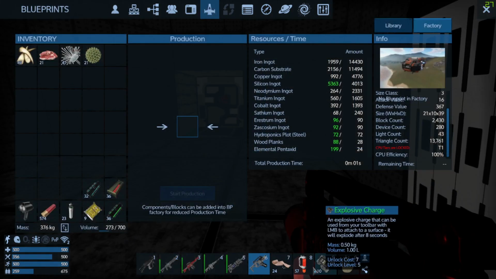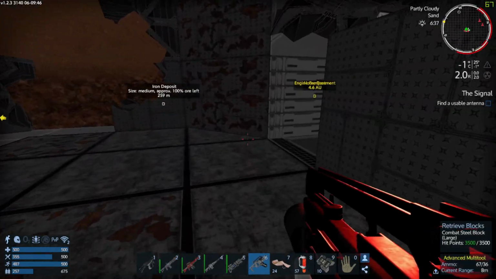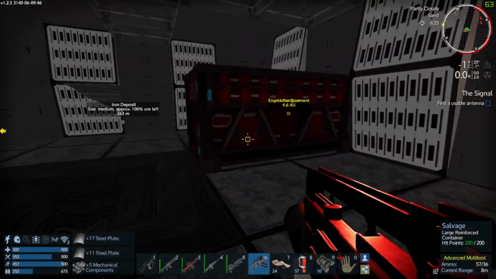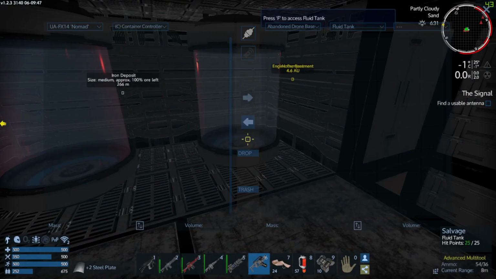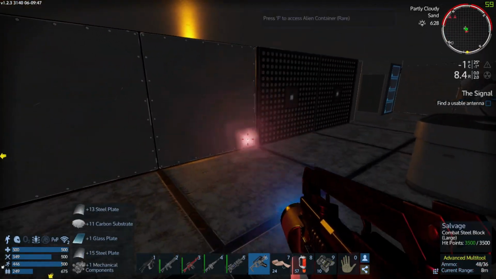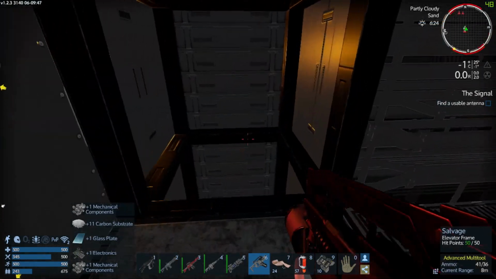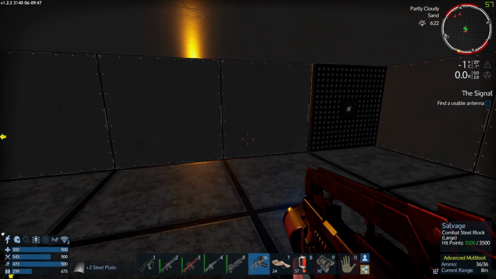More. Nutrient solution if we needed it to complete the old quest. Hydrogen bottle, more nutrient solution. Okay, I think we're doing pretty good.